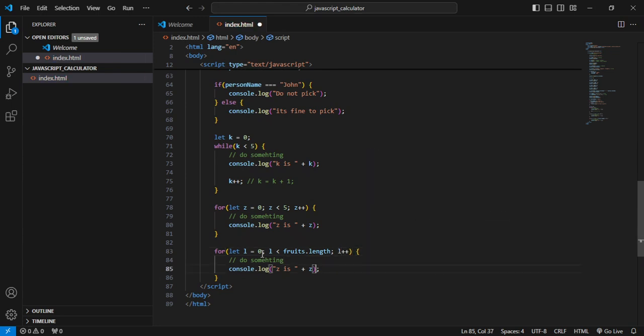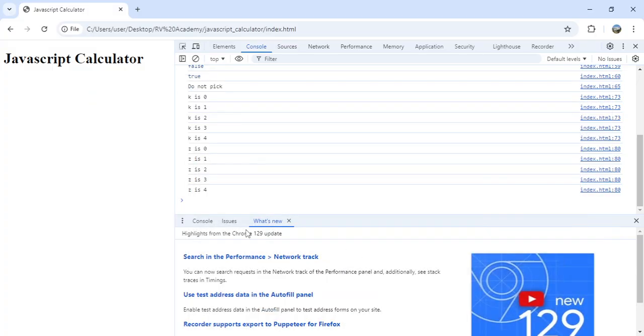So in this case now, let's just say fruits L. When we do that, what actually happens? You can see that it loops through apple, banana, and orange, and it shows them all there.